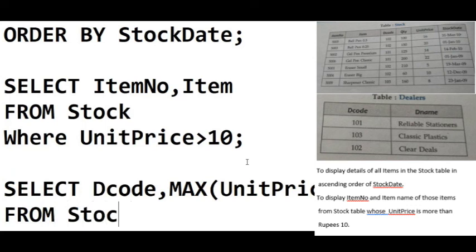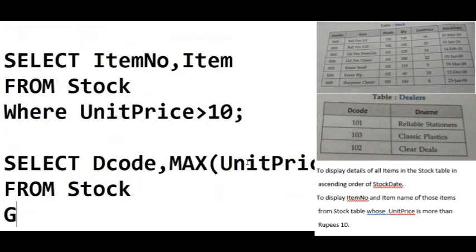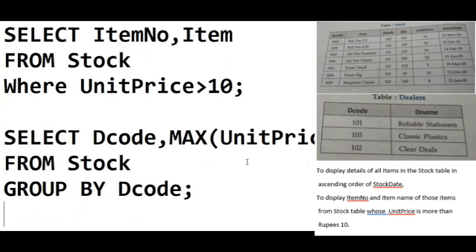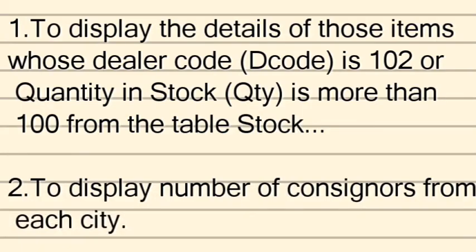After that, where is all this content? In the stock table, so I've taken the content from the stock table. Then I'm going to group it by decode. Now you must be wondering why I have used group by. What is the purpose of using group by? To make a group of all the content we are asked about. They have asked me for the item of each dealer as per decode. The base thing of SQL is that you just have to understand the statement. As soon as you understand the statement, you are able to write the code accordingly.